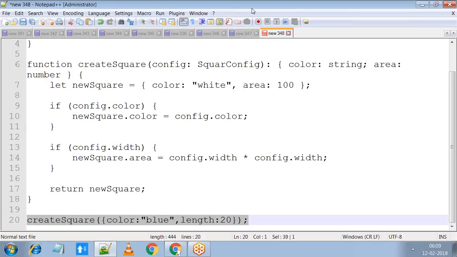Actually, this will be an error. Yes, you can't pass this object. That function cannot take this object here. It won't be possible, because you don't have that property length in that interface. We don't have the property length in that interface, right? Yes, this won't be valid.